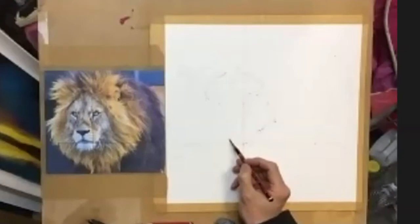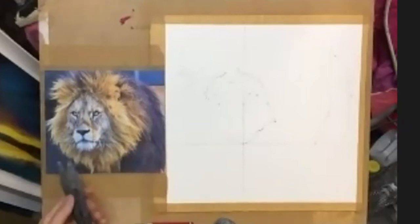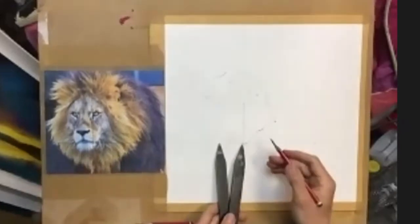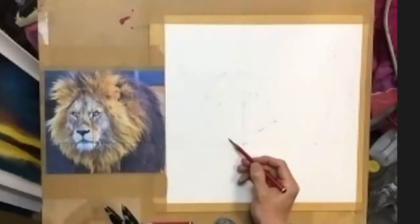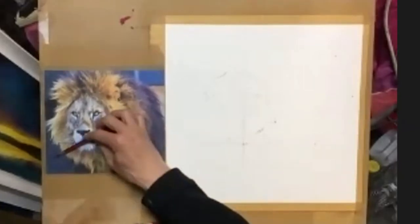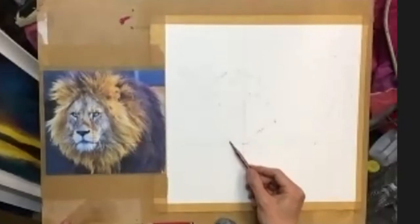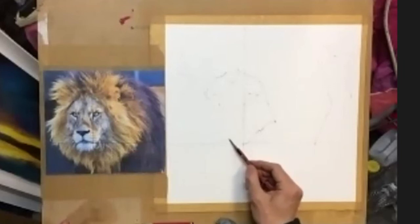One way we can check that is if we measure from here across to this side of the mouth, because it's a triangle. Look, if I measure from there across to the other side of the mouth, which is about there, I can then look to see if that angle there matches this angle here, and it does. So we know then that point's in the right place. If that angle went up here somewhere, then we'd know that this point was very wrong. Or if the angle went down here somewhere, then we'd know that point was too high. But because that angle and that angle are roughly the same, we know that that point's good.